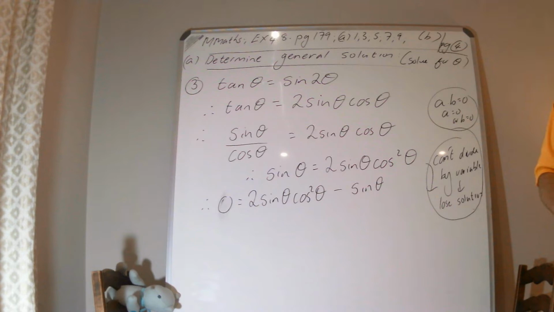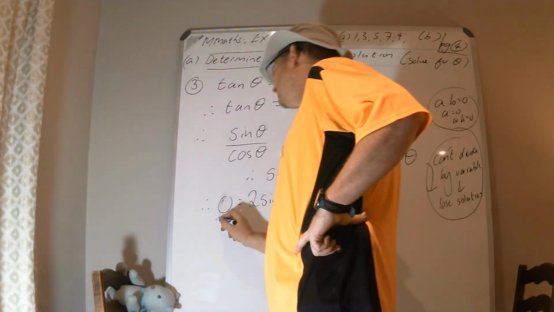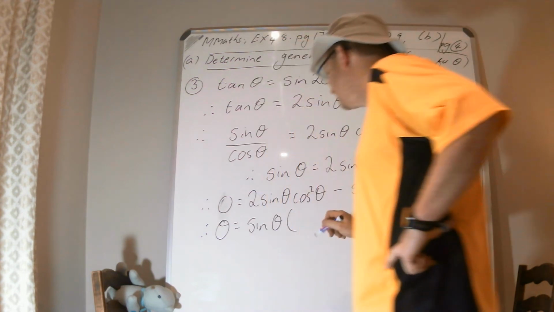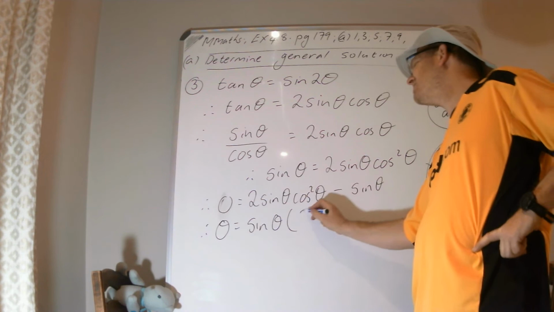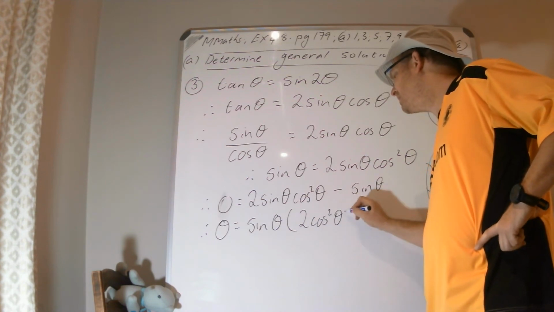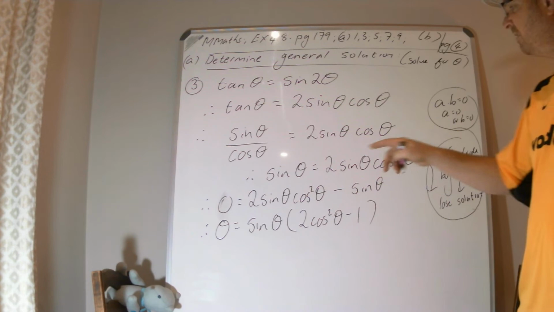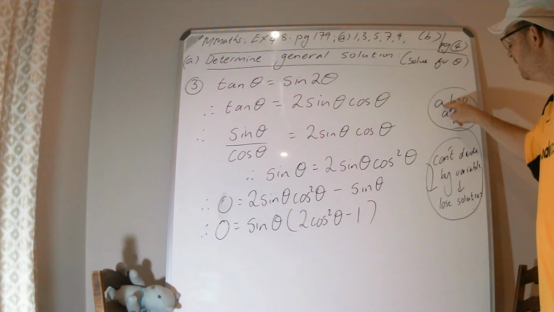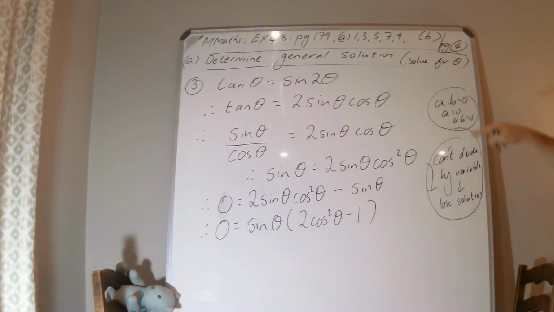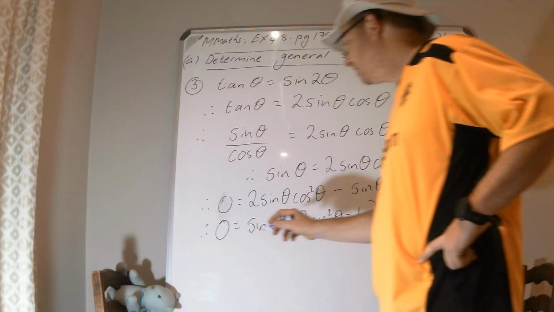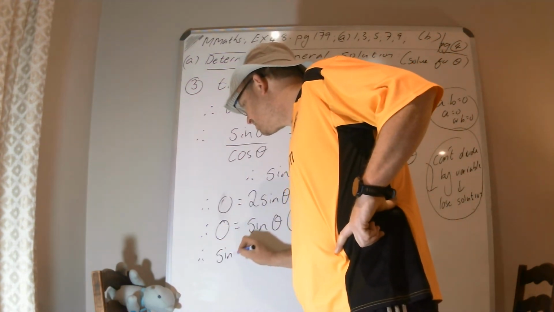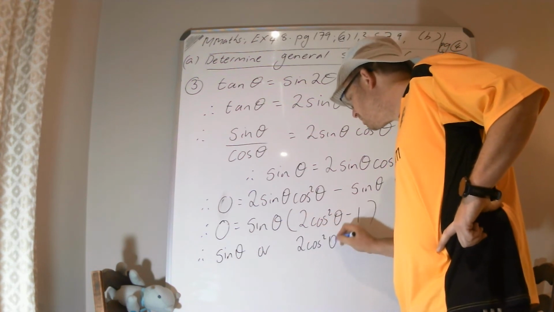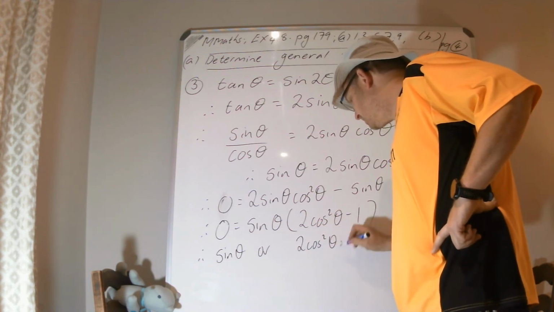So what's your common factor, Sasha? Yes, your common factor is sin θ. So you get 0 = take out sin θ as a common factor. What do I have to times by to get back to here? 2 cos² θ − 1. Okay. So 2 things times together give you 0. A times b is equal to 0. The one must be 0, the other must be 0. Same logic holds here. So sin θ = 0, or 2 cos² θ − 1 = 0.